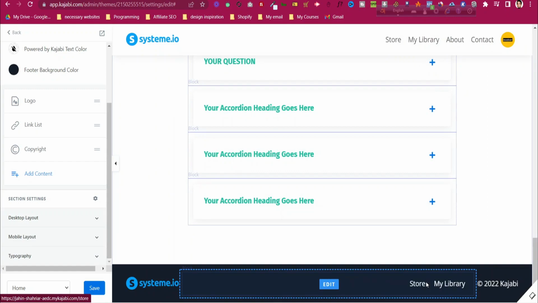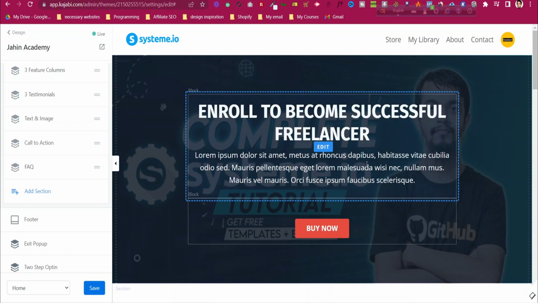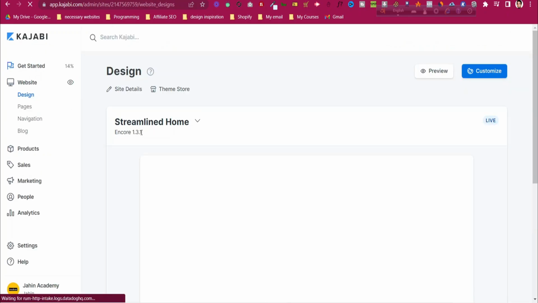We'll see where these links are coming from. So hope this makes sense. So this is the overall customizer option of the theme, how it works. We will see how to make custom landing pages for our courses as well. So if we want to make a custom design for our home page or for the course, we can do that as well using the Kajabi builder. So click on save, and after making all the design, you can exit this. Just click on this and this will exit the design process.